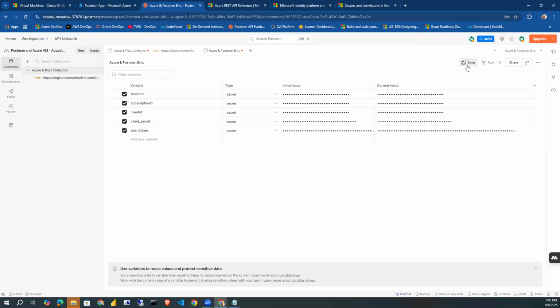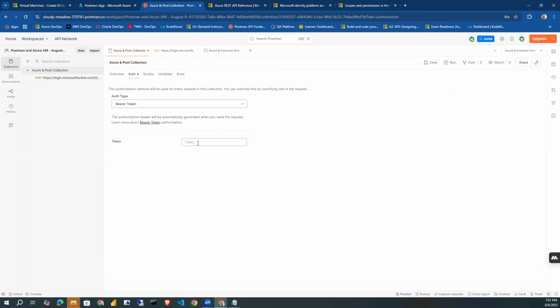Okay. So I'm saving this right now. So I'll be able to pull it from here and I'm going to check for bearer token. So clicking bearer token. Awesome. So I'm saving this right now. So every time that I run either a post, a get, or a delete operation, this is what I'm going to use to automatically authenticate and have the authorization to Azure Resource Manager to do whatever operations that I want to carry out as the subscription will allow me to.